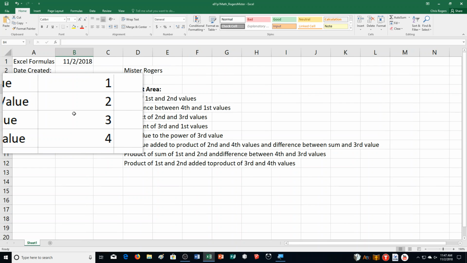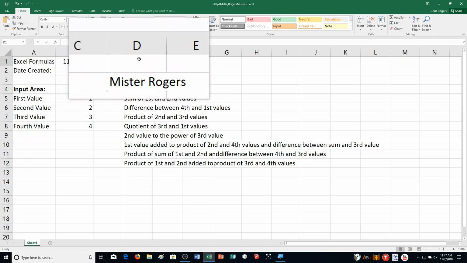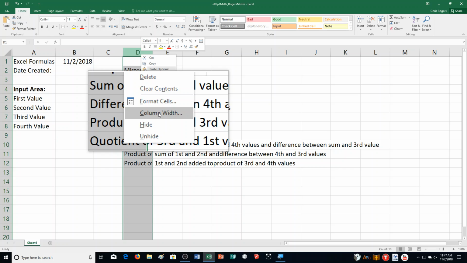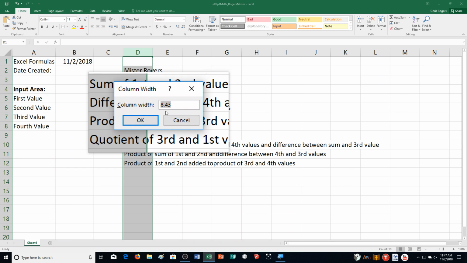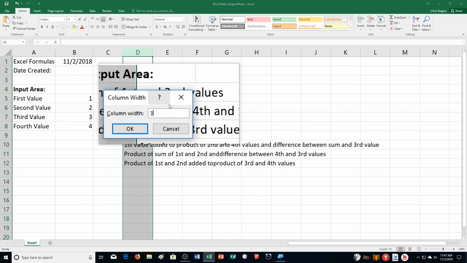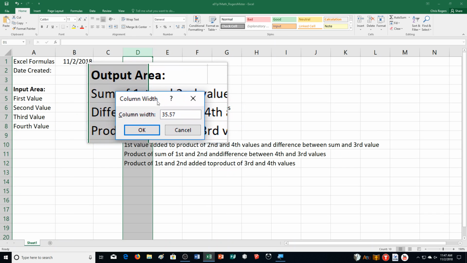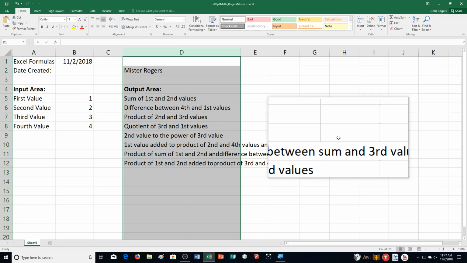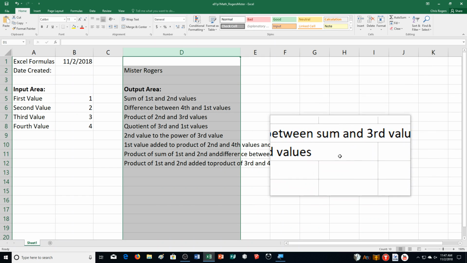And then of course click in any cell in column D. I think it was actually, yeah, it was right here. If I right click on the row header, or column header, I can adjust it. So I actually right click on the column D header, and of course I'm setting the width here too. This is a larger one, 35.57. So 35.57. And then of course pressing OK, and it adjusts it for me just like that.